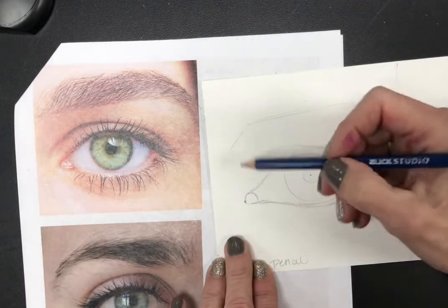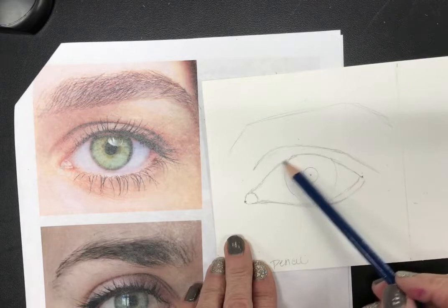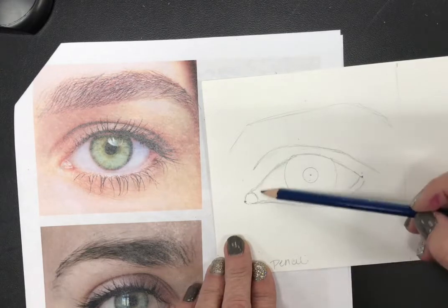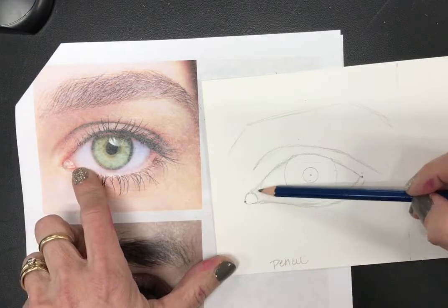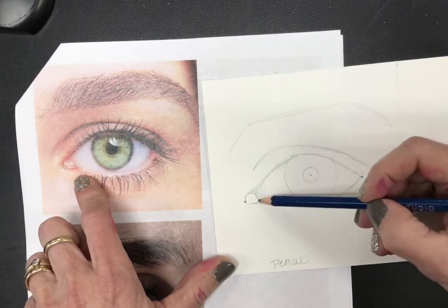I start first with the eyeball. Your eyelid casts a shadow onto the eyeball. And remember, this is a sphere, and the sides of the sphere tuck back into your head. So look here at how much shading is going on there. That corner's pretty dark right there. This corner's pretty dark here.